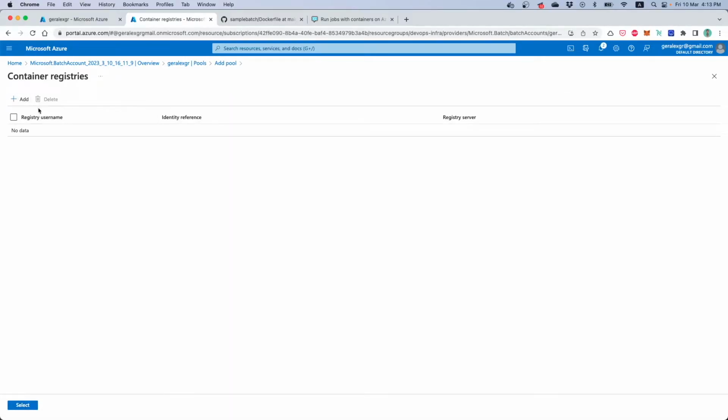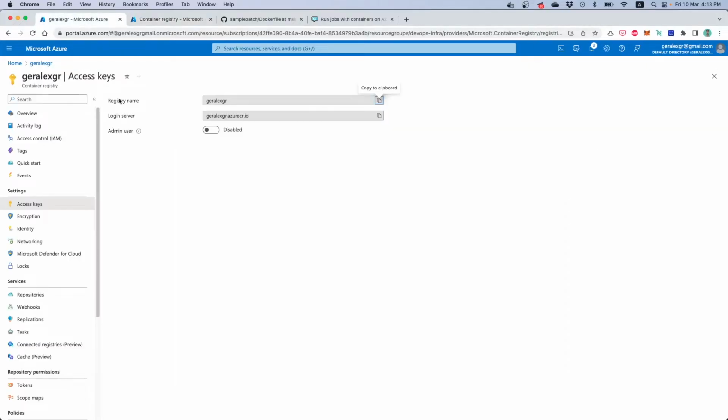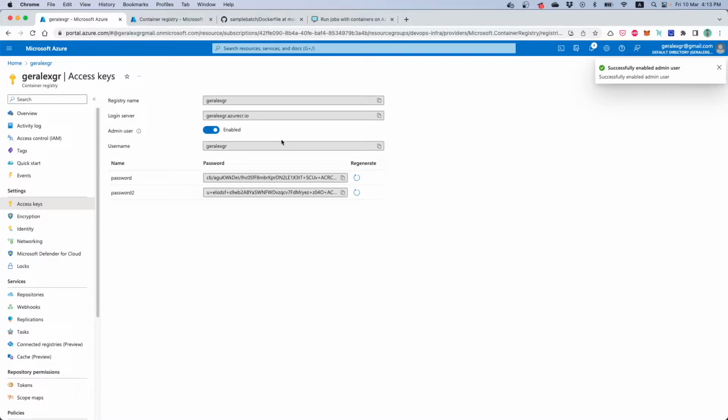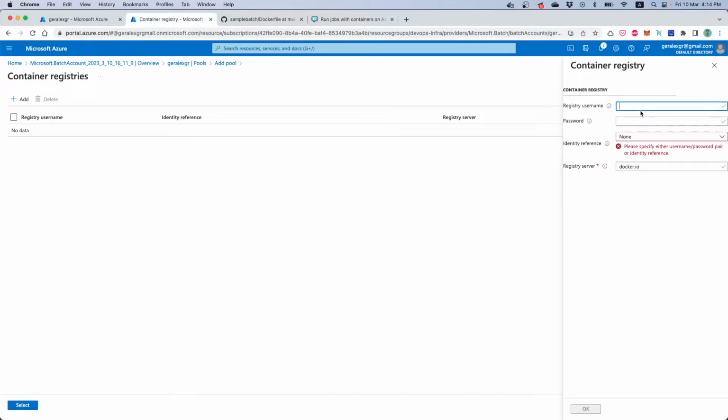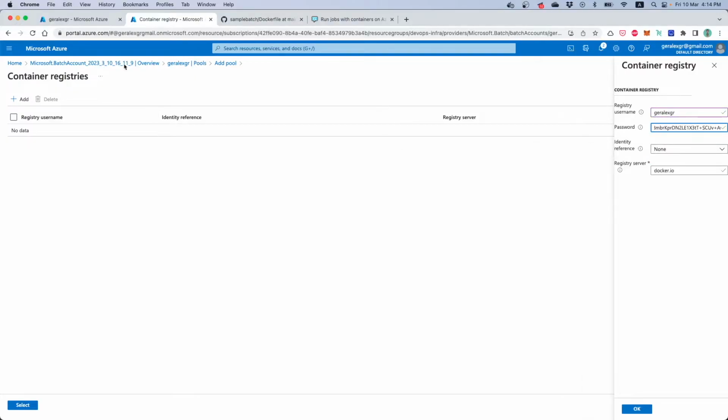Here, as you can see, we don't have one specified right now, but we will create a new container registry. You can input a public container registry that you have created, but for now, we will go to our container registry, and inside the access keys, we will enable the admin user. This is enabled in order to be able to interact with this container registry. So we will select the username and the password that appear inside the container registry and place them in the configuration. So the registry name would be, for example, my name, and the password would be the one that we selected from Azure.